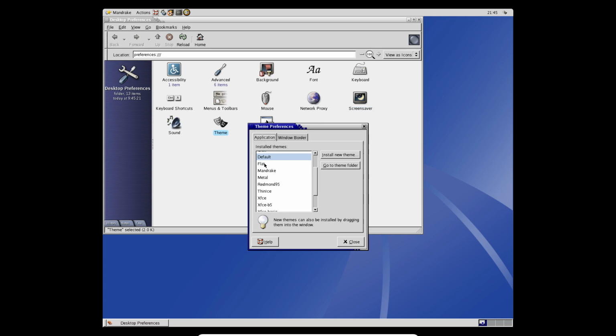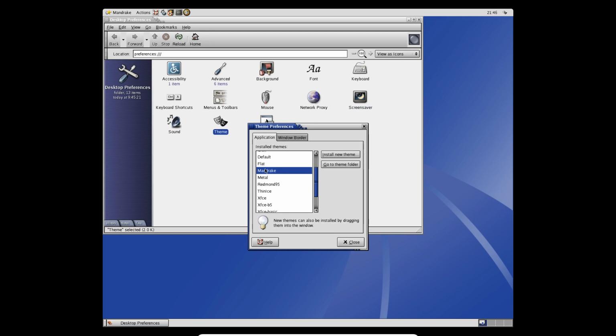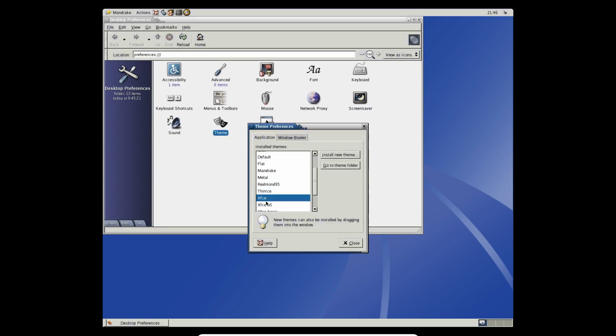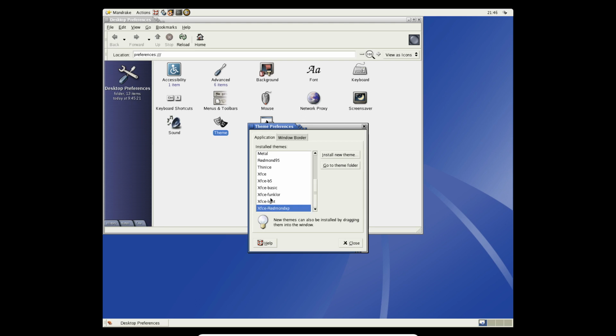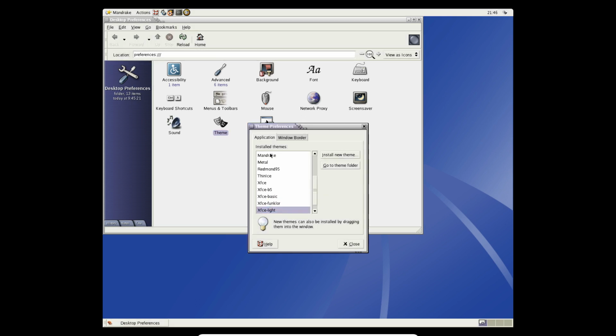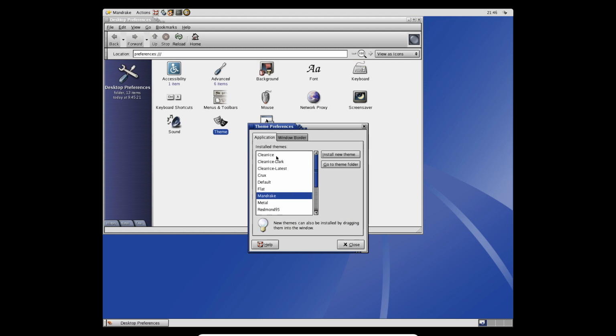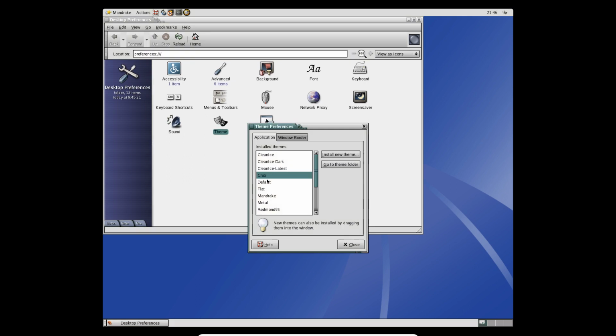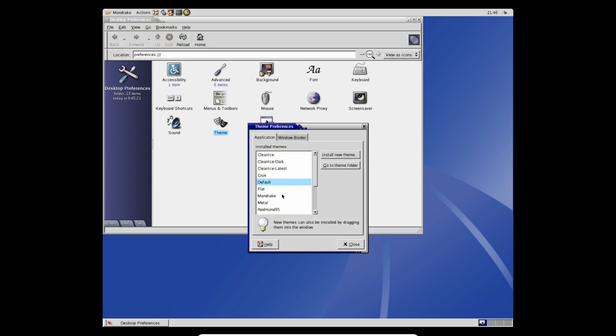Themes, of course we had a few themes. We did have flat, Mandrake, metal, Redmond, thin ice, XFCE. Yes, XFCE back then. XFCE light, XFCE basic. You get the idea. Clear ice, clear dark. Clear ice latest, crux and default.